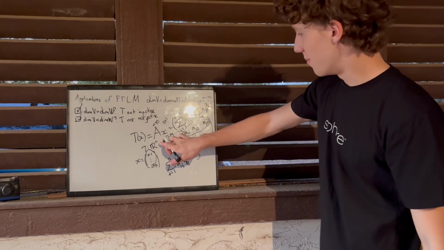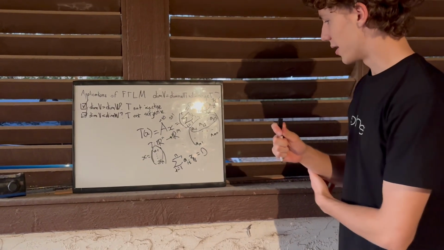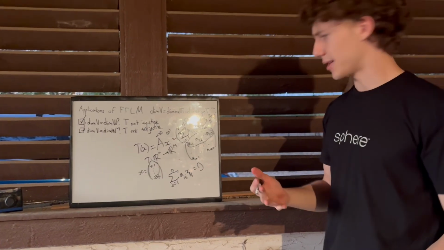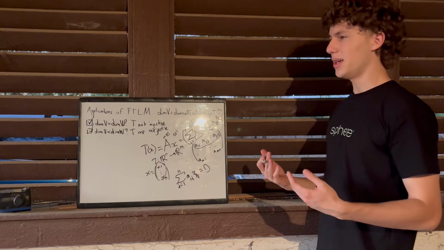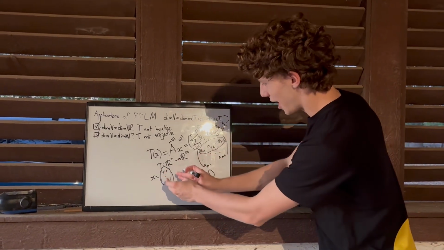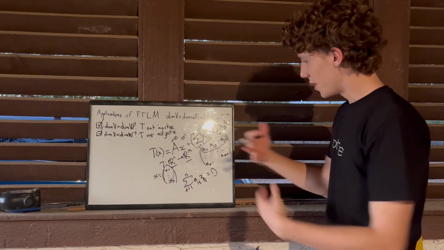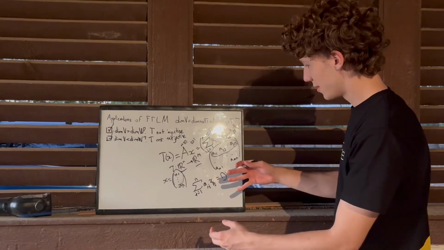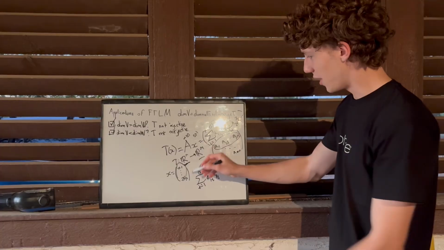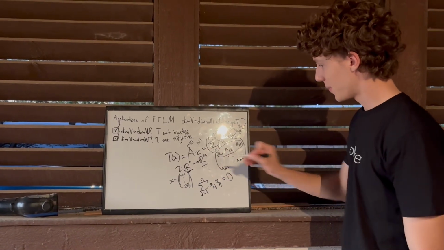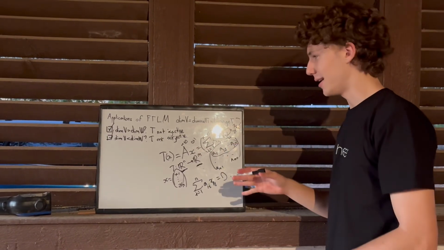Well, what happens if the dimension of Rn is greater than the dimension of Rm? Just to relate it back to what we're doing here, probably the better question to ask is, what happens if we have more variables than we do equations? Well, how many variables do we have? We have n variables. That's the domain. How many equations do we have? We have m equations. So if we have more variables than equations, that means our domain has greater dimension, because our number of variables is exactly the dimension of Rn.